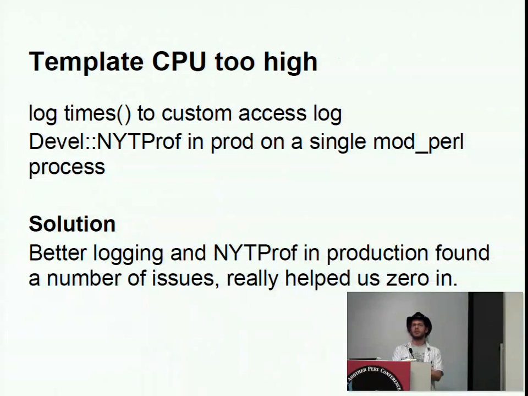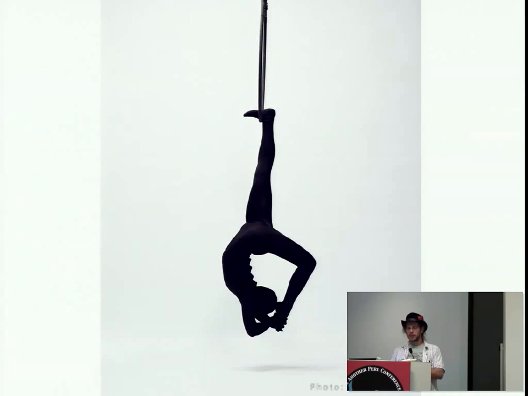Later on in the process, we turned on Devel::NYTProf for a single process in a multi-forked Apache, mostly just by asserting that they were all going to acquire a lock, and only one of them would win. Anyone who didn't win just started up normally. The other one would go ahead and load NYTProf.